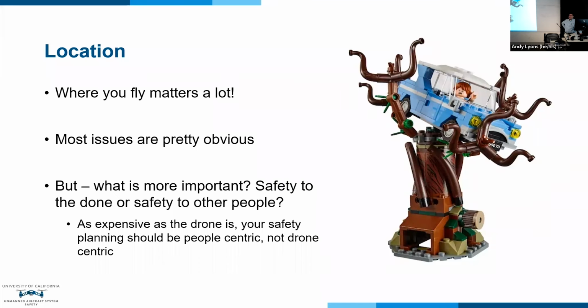So even though trees eat a lot of our drones, I will tell people to fly over trees because if the drone crashes, it's going into the tree and not a person. So as expensive as your drone might be, an injury can be a lot more expensive. Your safety planning should be people-centric, not drone-centric.